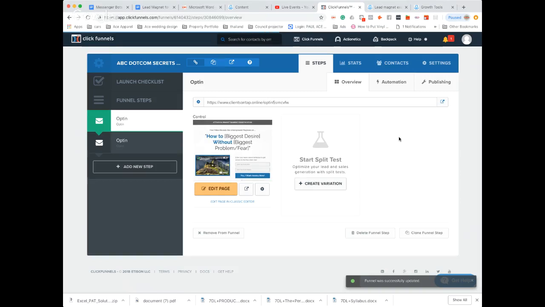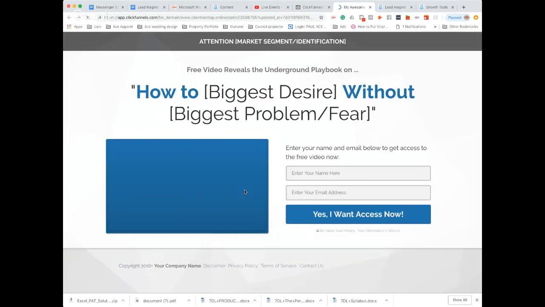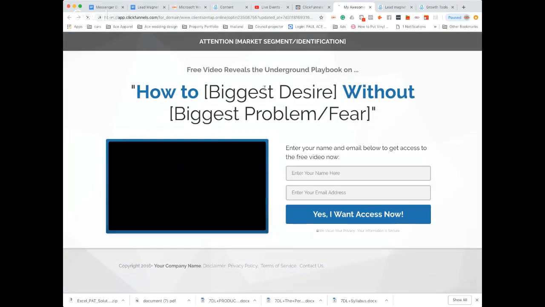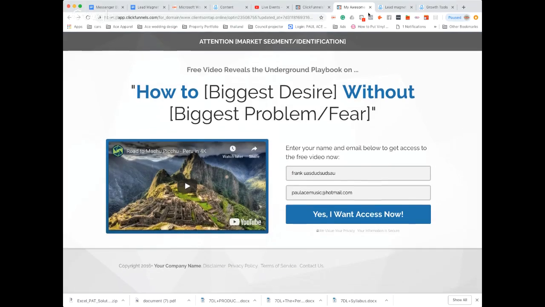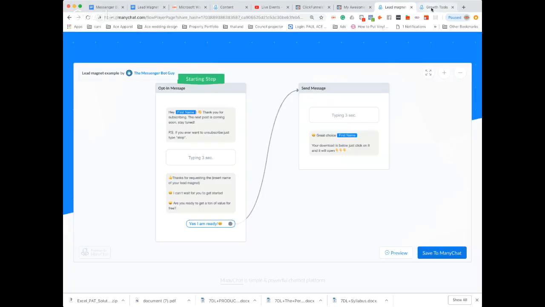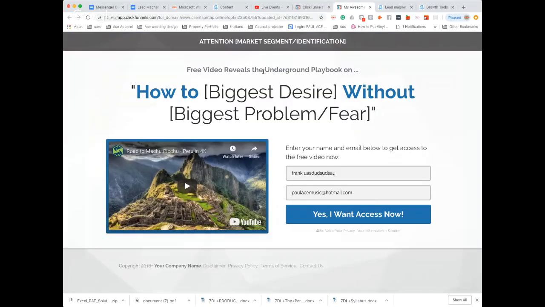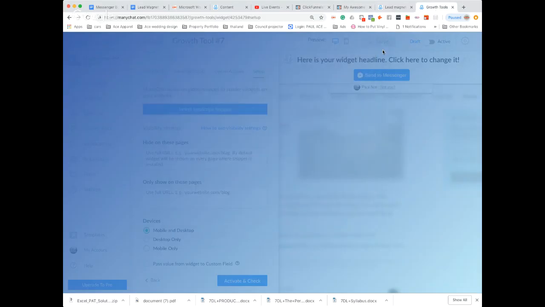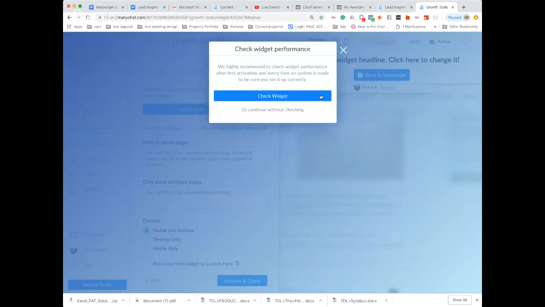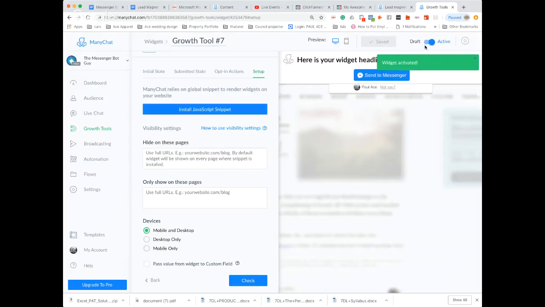So we're saving that, and that's just loading. And now you can see if I click and preview the page, fingers crossed. One thing that we are left to do. So it's not showing up at the moment. So this is where we troubleshoot. So if it's not showing up at the moment, then probably the number one reason for that is because we haven't clicked active. So you can see up here, it says draft and active. Once it's active, it should work.